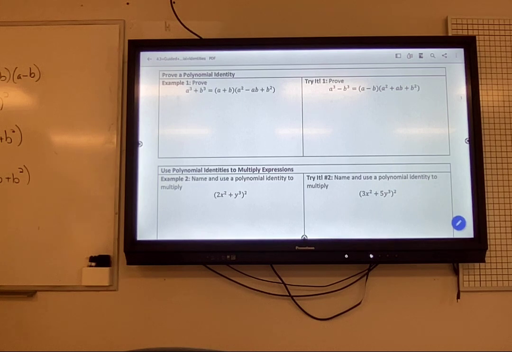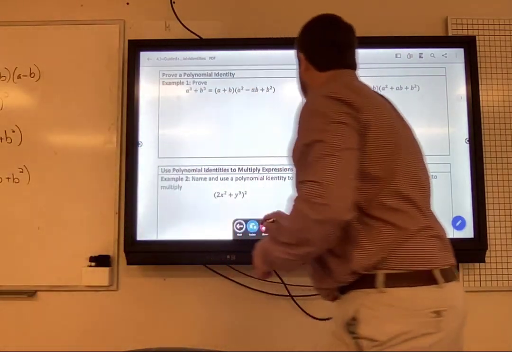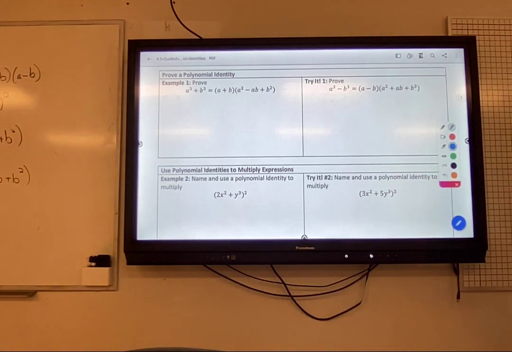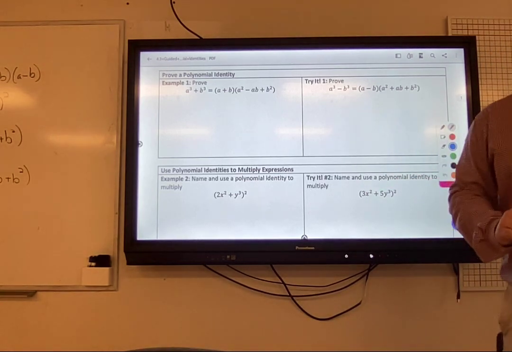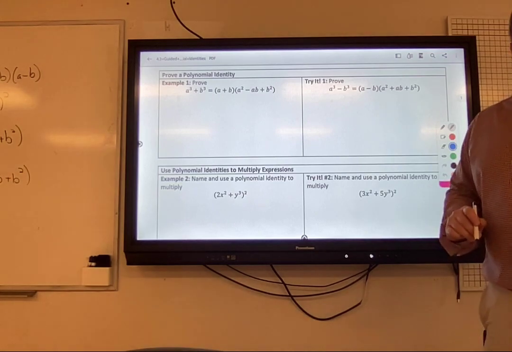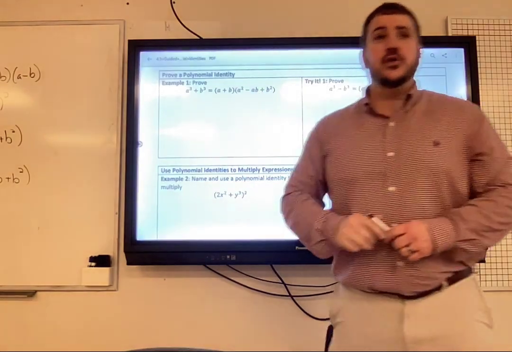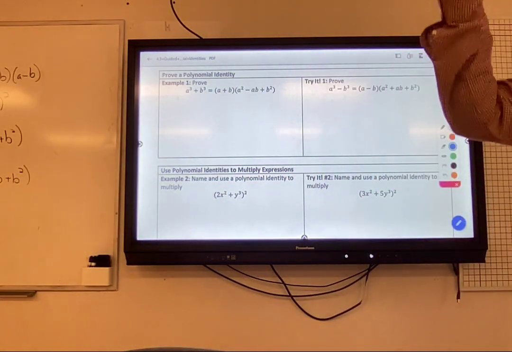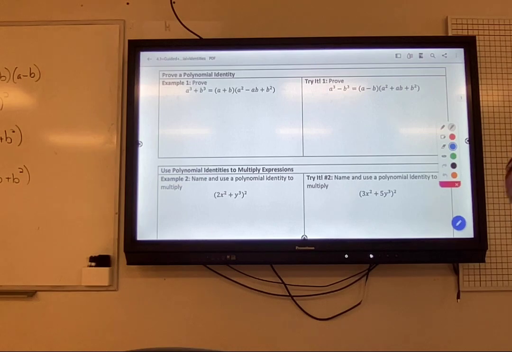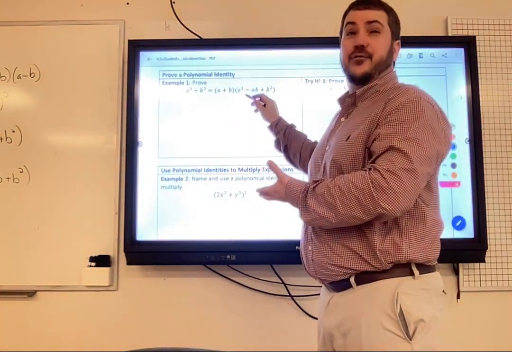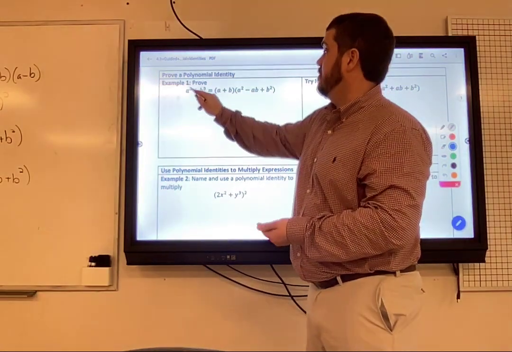In math, there's something called proofs, or proving something. For us in algebra, you're trying to show that the left-hand side of an equation is equal to the right-hand side. I know this is backwards to how we normally like to think, but if you're trying to prove something algebraically, all we're trying to do is show that this left side is actually equal to this right-hand side. When you do that, you want to start on the more complicated side. Here's why. We're going to be able to do a little bit of math over here, and hopefully things will clean up to equal just a cubed plus b cubed.